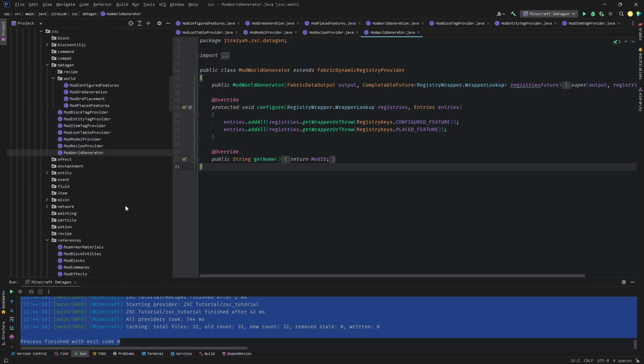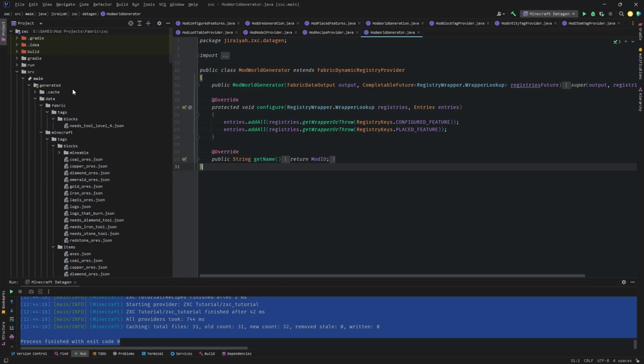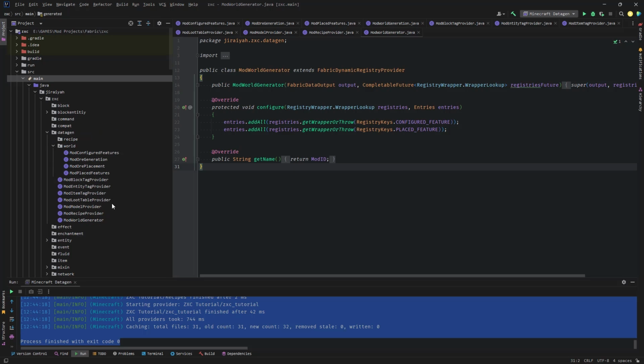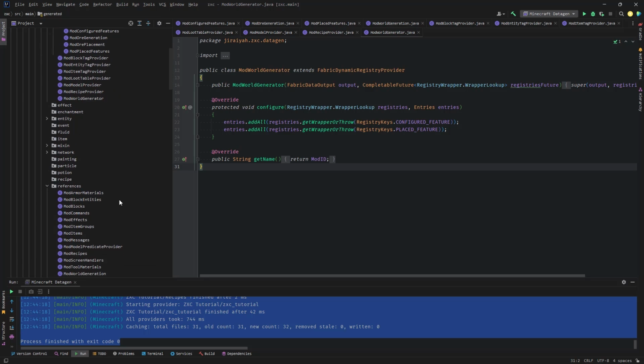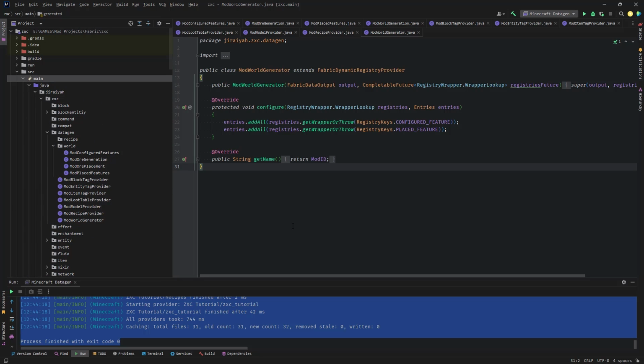Now, this is our provided mod template. I will delete this generated folder because right now I want to put it on GitHub and make a template zip file from this. In the next video, we will come back and put this project on GitHub as it is, and we will see how we can make branches so that we can track each session as we move forward. You don't need to put branches, but if you download the repo and want to look into the different steps, you need to know how to look inside branches.